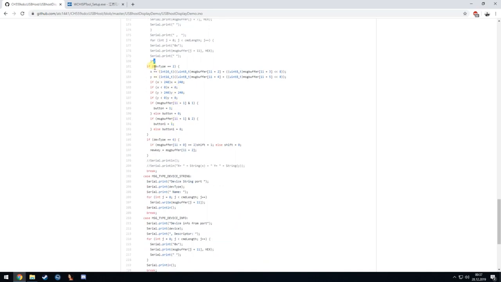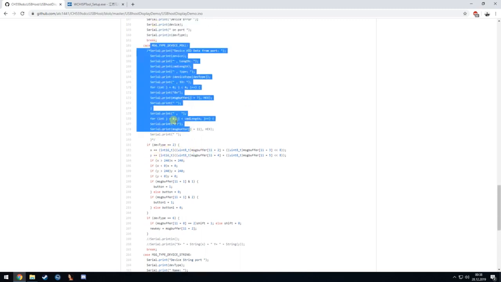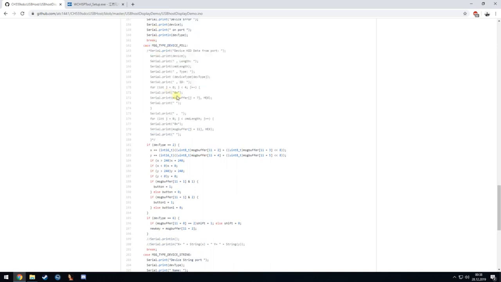Also here it will check if the device type is a mouse. So in my example, it will get the mouse X and Y variables out of the data. It's a 16-bit value in this mouse, so you have to look into your mouse and choose the right bit length and position. But you can just enable this section to see which data is which.